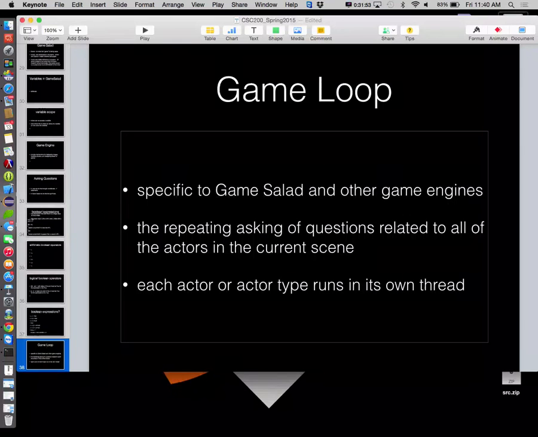So a thread, well, let's talk about threads on another slide here.